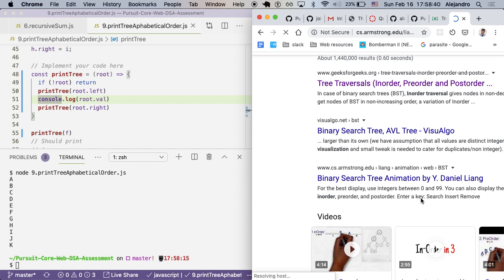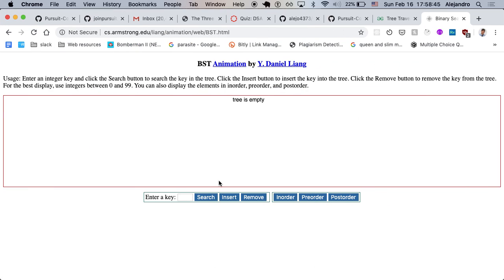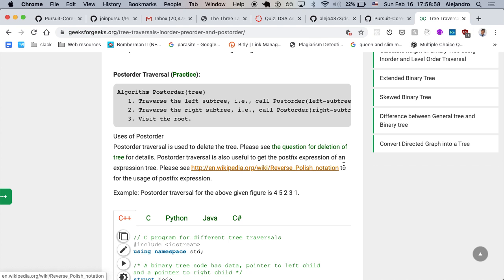There's an animation here. Enter key. Oh, but this one we'll need to insert the nodes.